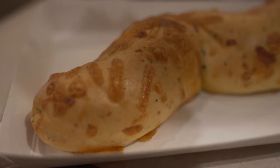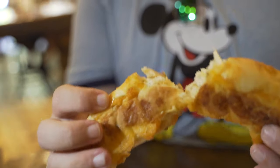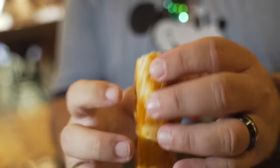Next we have the tiger tail from Bengal BBQ. This is a big massive breadstick with some cheese that has been griddled right on top. Going to split this guy open and see what we got on the inside. This tastes like focaccia — it's got those focaccia herbs in there. Pretty dry. My cohort Kelly says this should have come with a dipping sauce of some kind. She's dead on — something to complement it. It definitely needs something to take some of that dryness away.